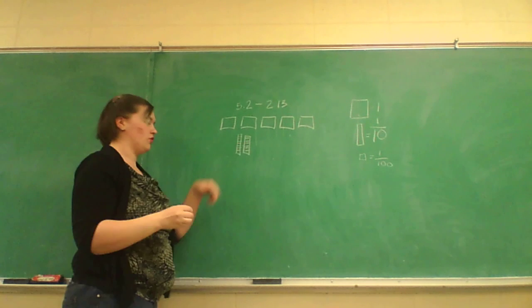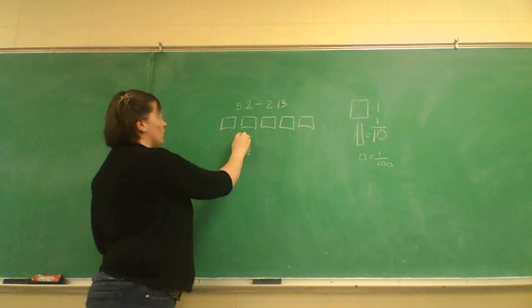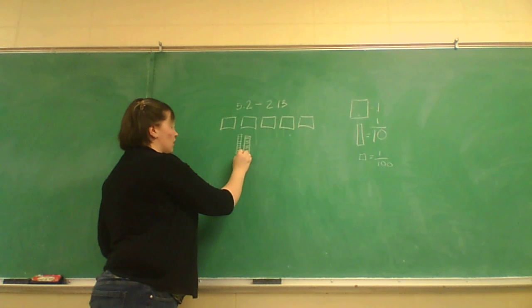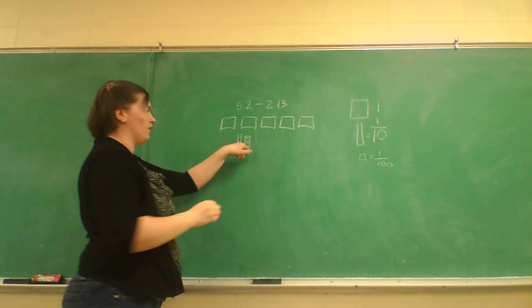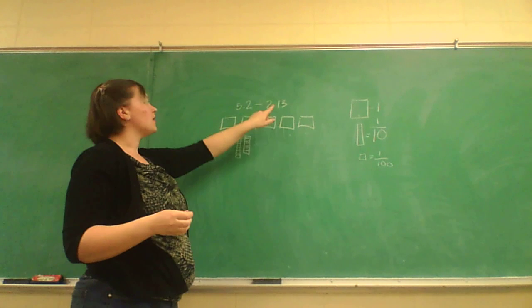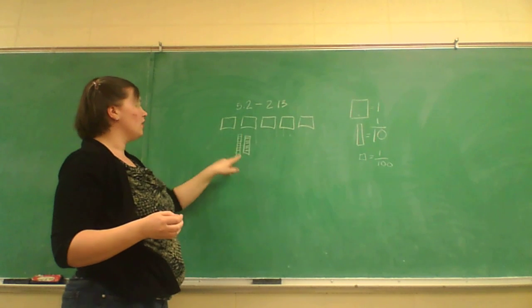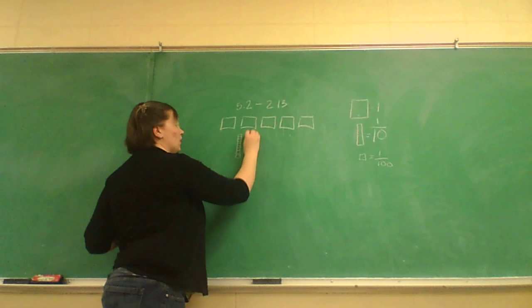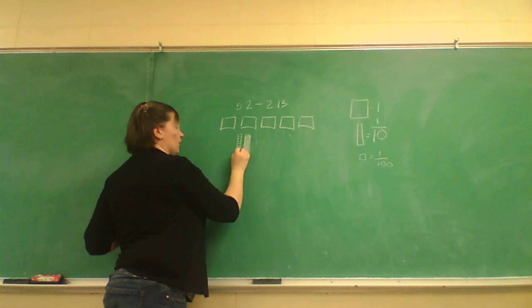So we can just break this down into your 20 hundredths. You add your lines in. So then we have tens. So we're going to look at this, and you have 20 right here, and you're going to take 13. So we're going to get rid of 10, 11, 12, 13.